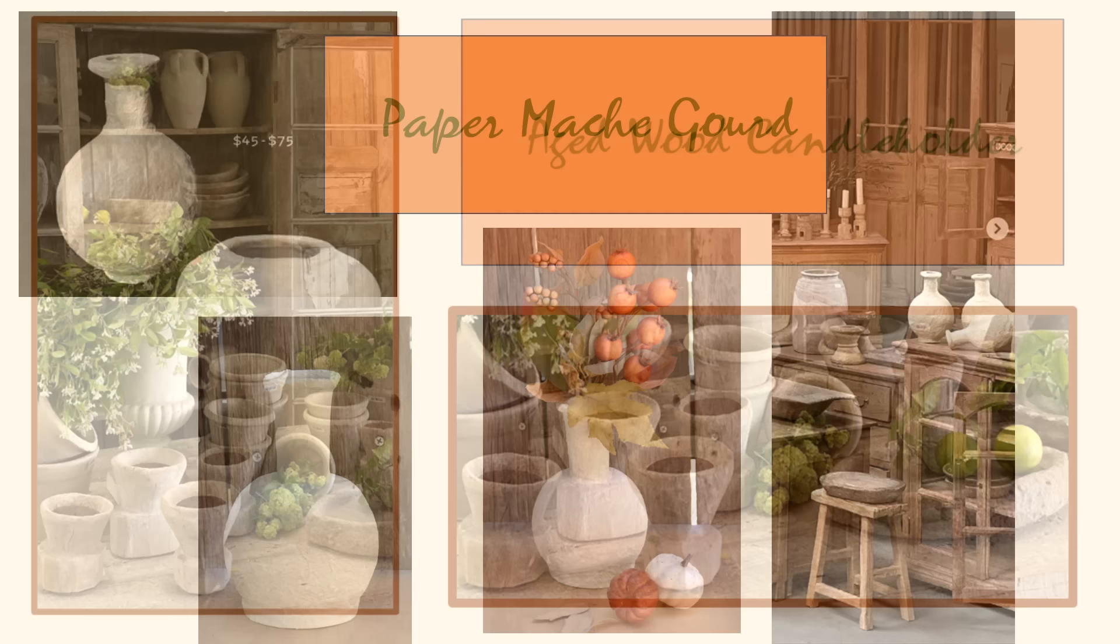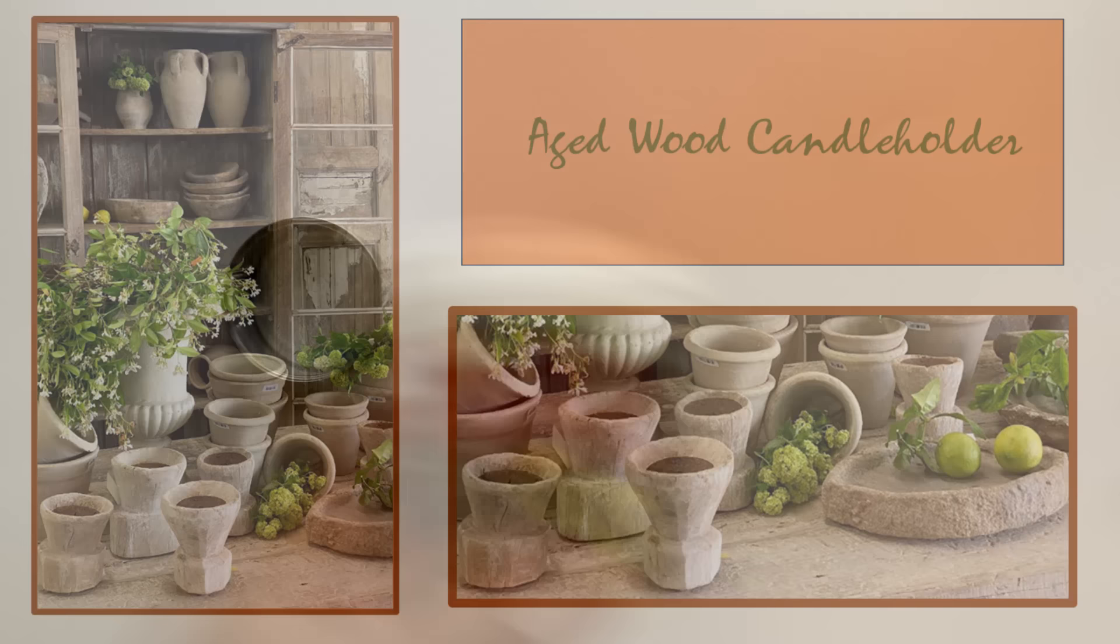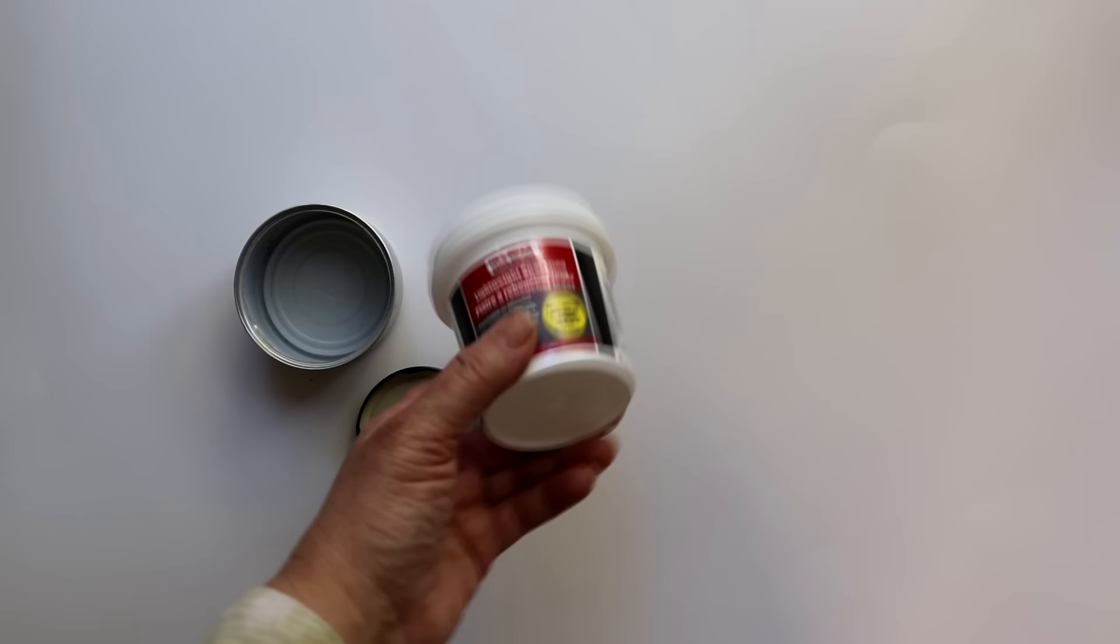For the next project, I'd like to create these chunky wood candle holders. These pieces come in various shapes and sizes and have a rustic aged wood look with a bleached, almost petrified wood finish and a rusted metal plate on the inside to hold the candle. To construct this dupe version, I'll be hitting the recycle bin to pick up a pet food can, a jar lid, and an empty Dollar Tree spackle container.